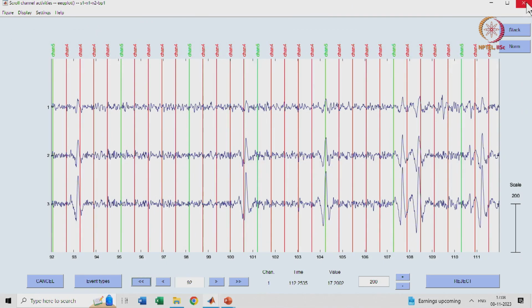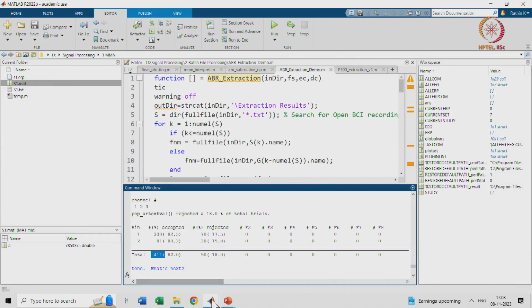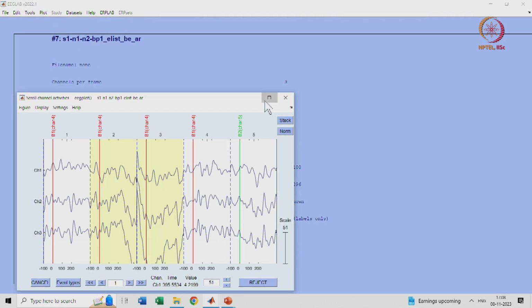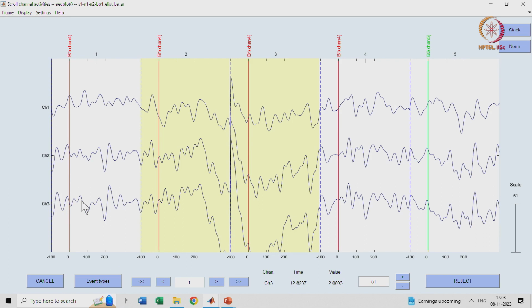So I'll close this unwanted channel, unwanted images. I'll come back again and plot this again. So now you see there will be a difference. That initial unwanted thing has gone. Also this is coming up highlighted. Why is it highlighted? Because it is rejected. Why is it rejected? If you hover over here, you will see somewhere the value which is not in the range.